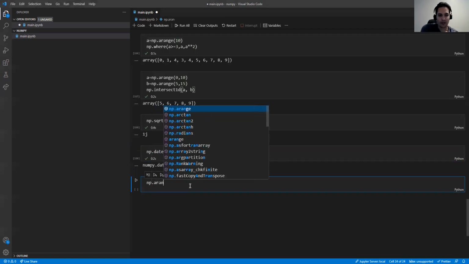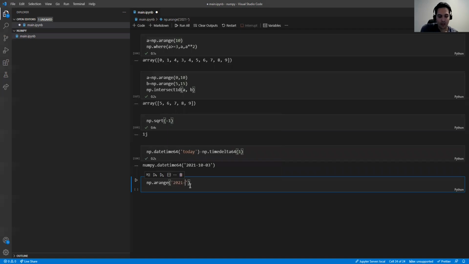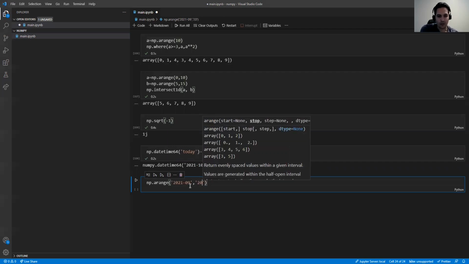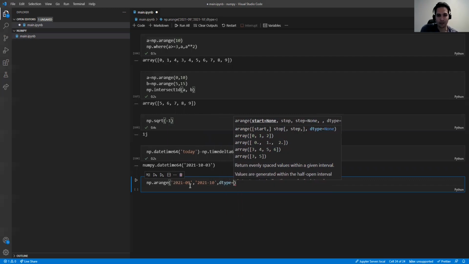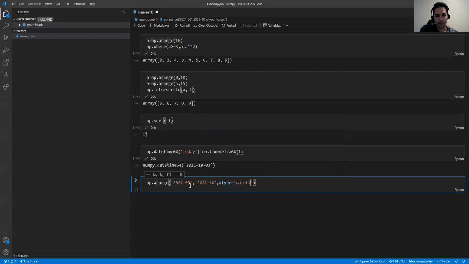We can use np.arange, and instead of a start and a stop by number, I can use a date. Like I can say 2021, I want to get from September to, this is the end, the end is 2021 October, and I need to pass a dtype. The dtype in here, I want to have a date, so it can be datetime64, and I want a day. datetime64 and D in brackets means the format is just day.